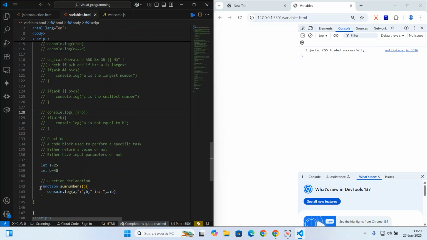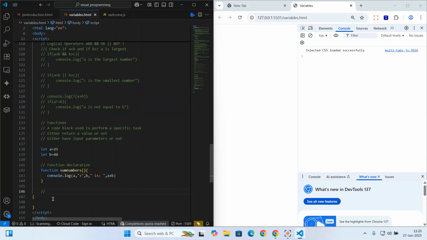Now, as you can see, when I declare this function over here, it doesn't do anything. It just sits, it doesn't do anything. So I need to invoke it. So once you write a function, you need to invoke that function so that it is executed.